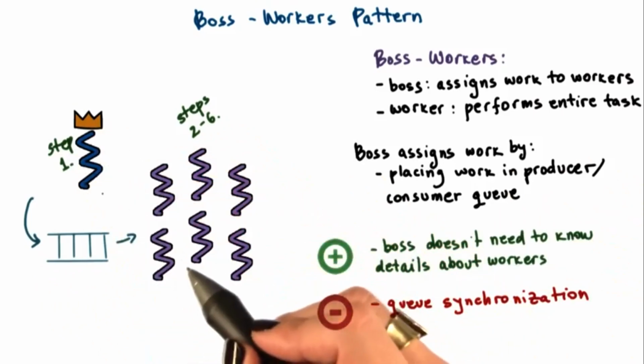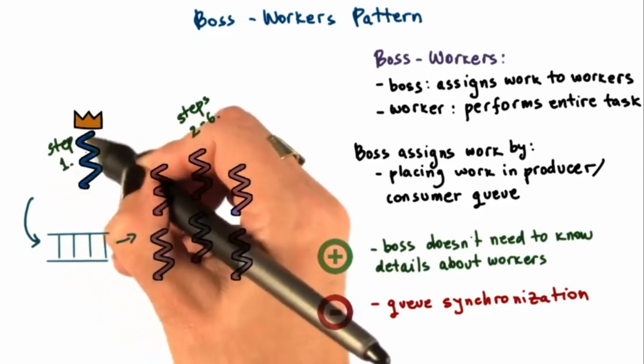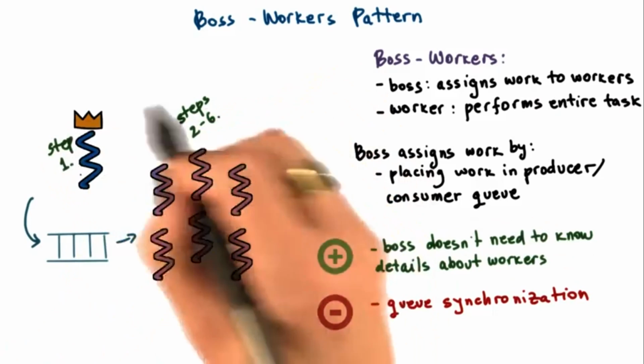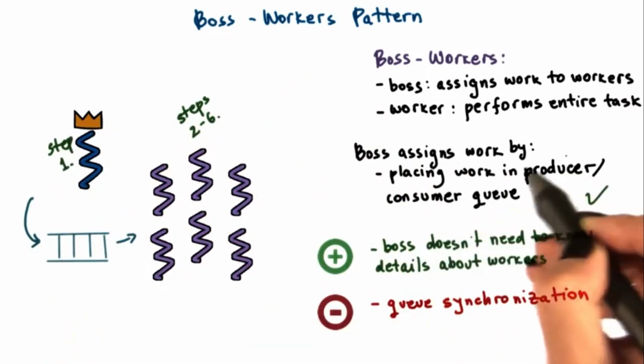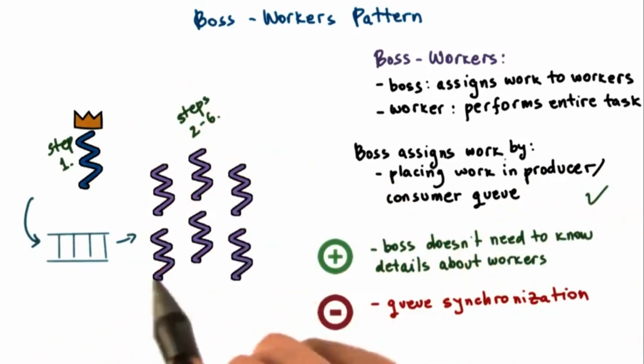Despite this downside, this approach of using a shared queue among the boss and the workers when passing work among them still results in lower time per order that the boss needs to spend, so it results in better throughput of the system overall. So that's why we tend to pick this particular model when building multi-threaded applications using this pattern.